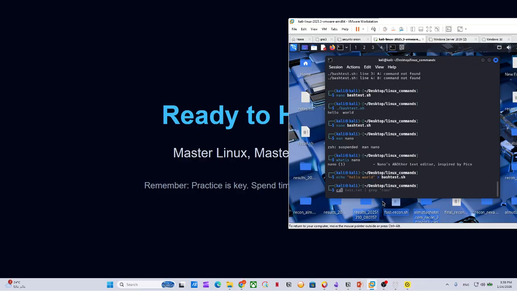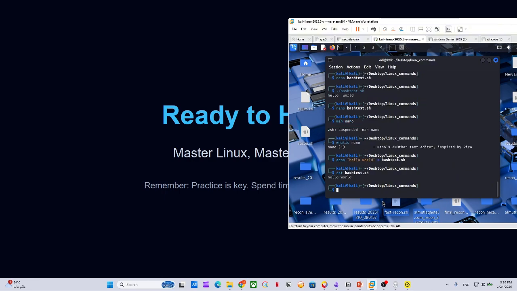So let's cat bash test. See, it displays hello world. So what I did is redirection. This greater than sign is redirection. I'm just taking the content here and putting it inside the file.